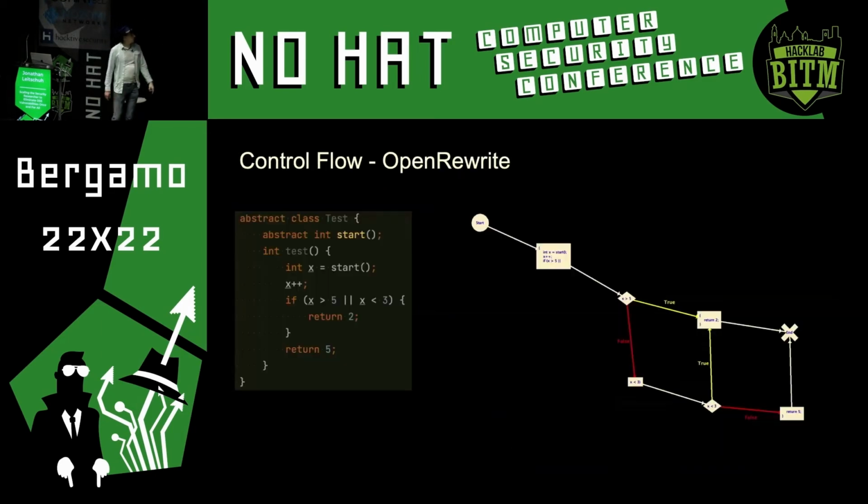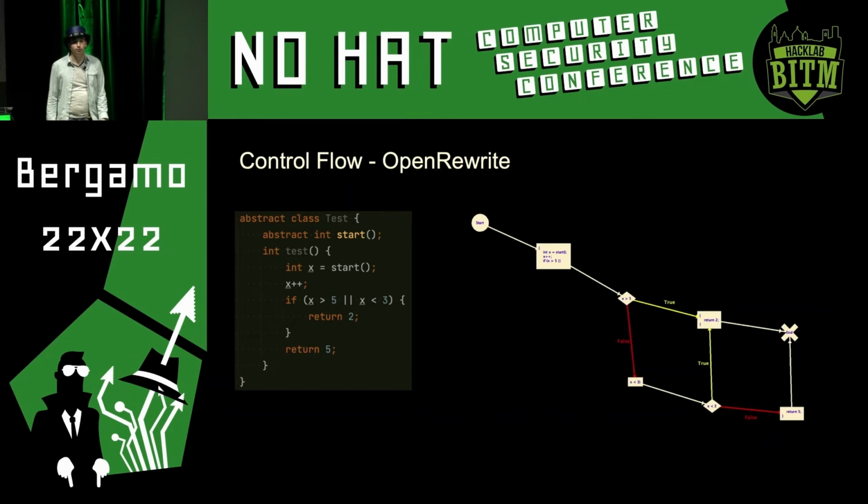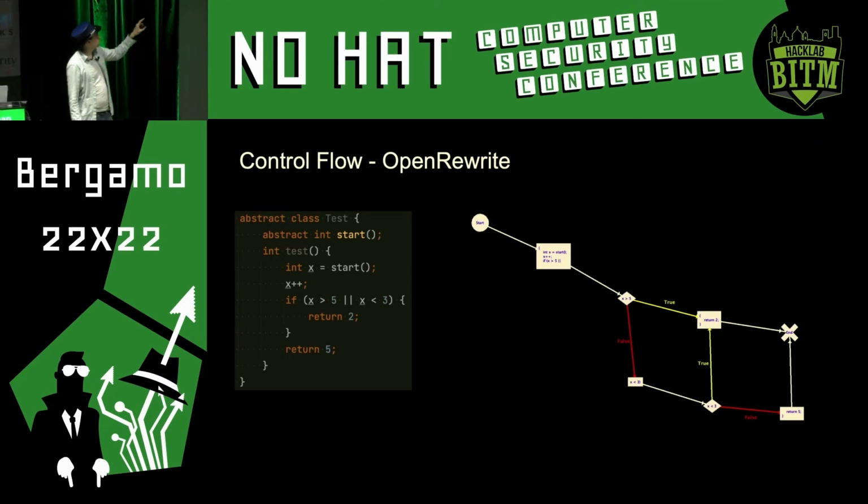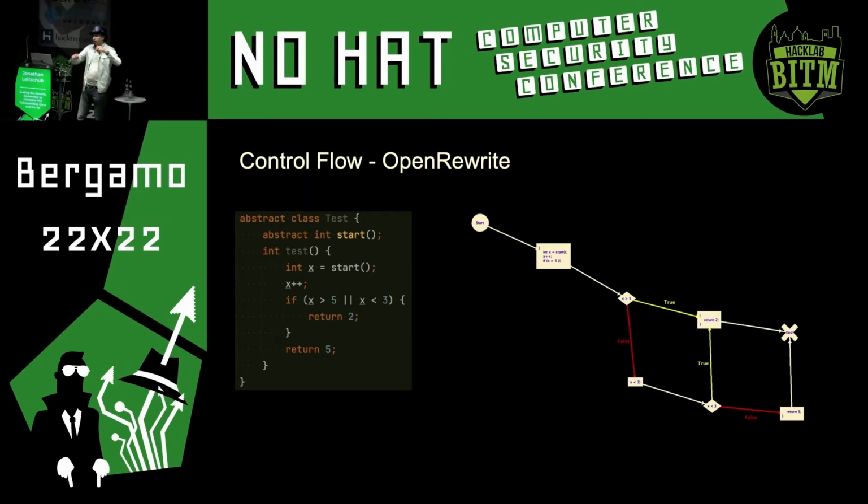And the way that we do that is by generating a graph that represents the flow of the code. And the graph is made up of basic blocks, which are the set of contiguous operations that are going to occur in a program without jumps. And then there are condition nodes, like if checks, where the logic in a program will branch.